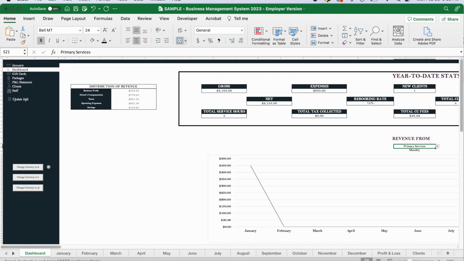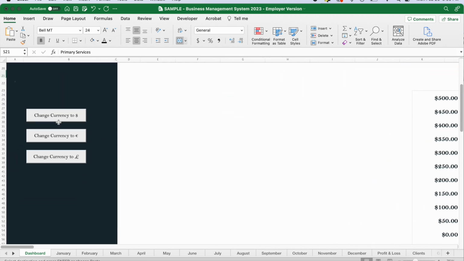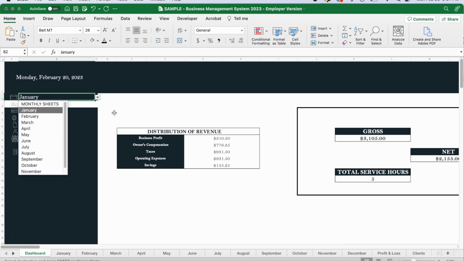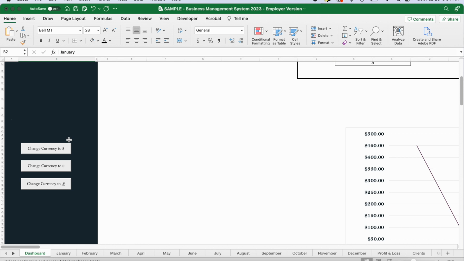And then one last thing I want to note here, if you are not in the US, you do have these buttons here, by the way, to change the currency if you need to change that to a different type. And if you accidentally click those, you can always change it back to the dollar. Now you'll notice in the Google Sheets version that the menu is just a little bit different. It's actually laid out completely instead of having a drop down for all the months. You'll also see that you don't have these buttons to change that currency. Instead, that is actually in the Google settings within the Google Sheet.